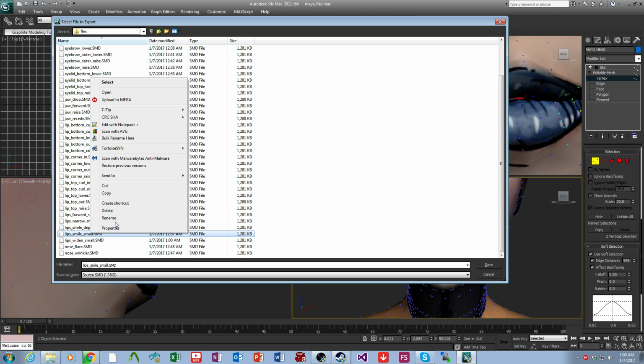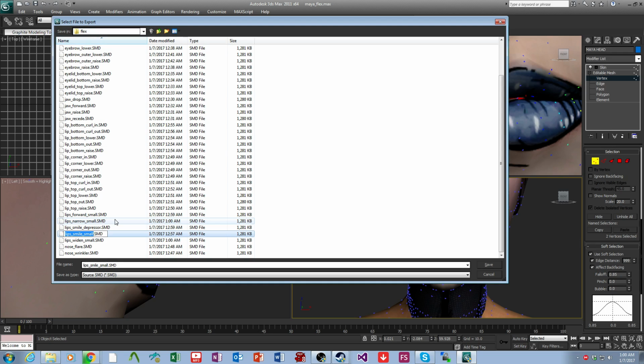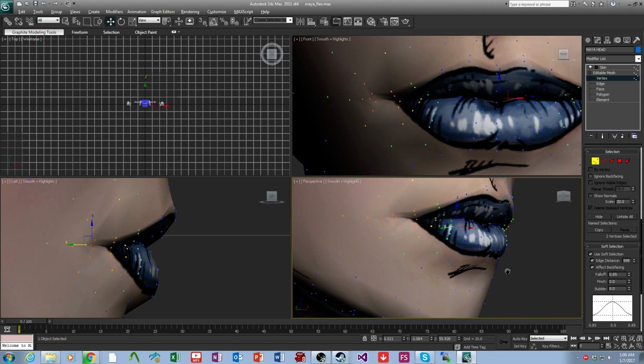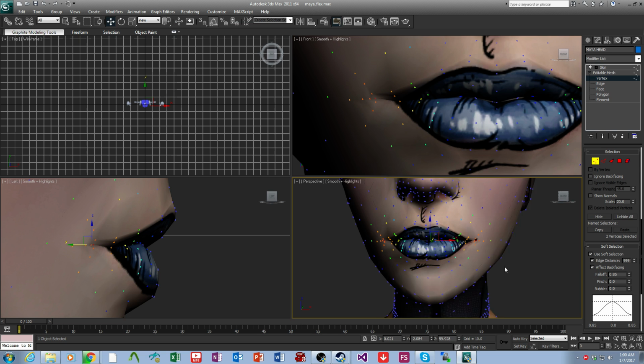Let's do lips smile small. You probably lips depressor small. There you go. So forward small, narrow small, depressor small, widen small. Okay. I derped my naming conventions there. That happens when I'm tired. Okay, so that's all the small sets.